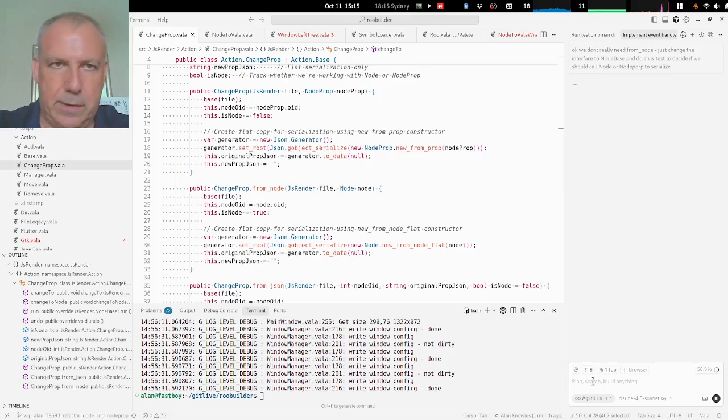So I'm going to change the interface there a bit. That shouldn't affect anything because the constructors would be fine.